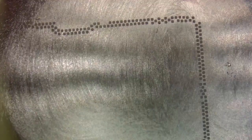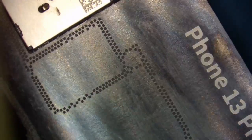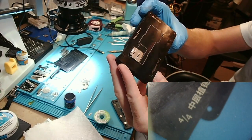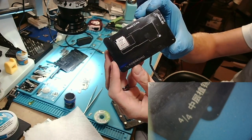And for that, I'm going to use a paper towel. And again, we're just trying to clean up all of the extra solder paste. All right. There we go. Now we'll switch you over to the hand camera. So you can see now that all of the pads have solder on them, and the excess solder paste is cleaned off.